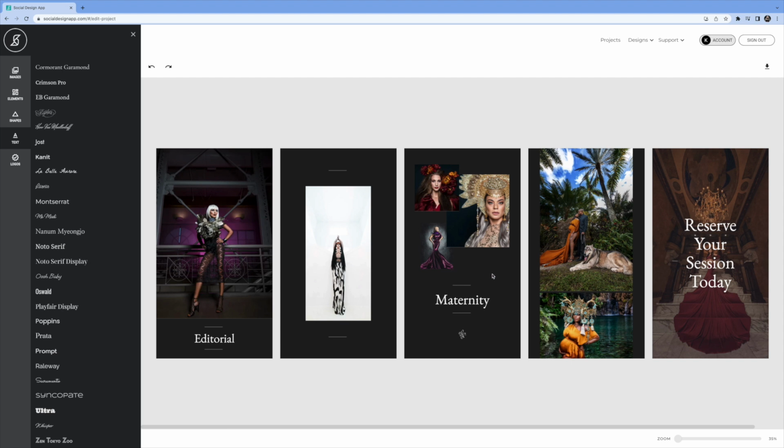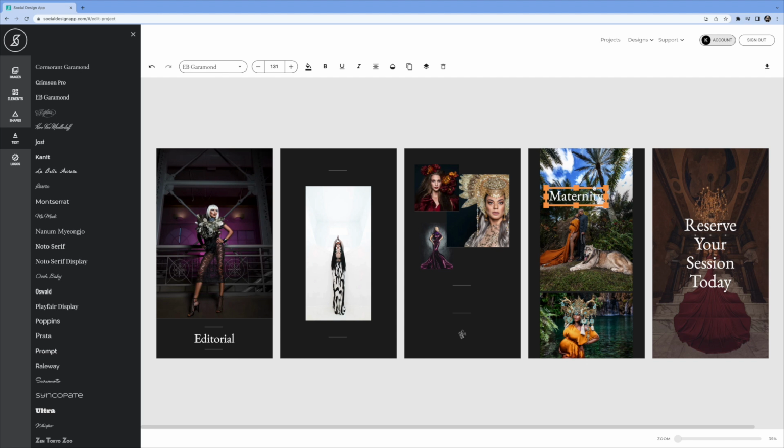You can always leave everything as is because the social design app has done a very amazing job of branding, making sure that the text matches the modern feel, depending on the template that you choose. However, if you did want to change it, what you saw just there was me going through the text up there at the top. You can also see at the top there, you can bold, you can underline, you can italicize, you can center, you can also delete things that are there that maybe you don't want.